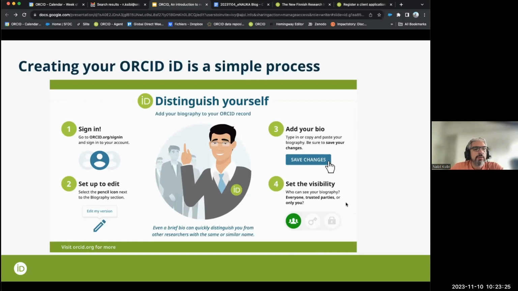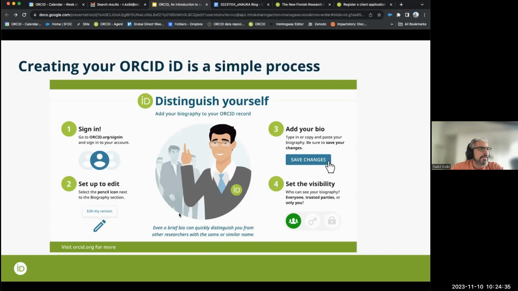For example, if I want my affiliation available to the public, I'm going to choose this green icon, which is available to everyone, and then my employment or affiliation will be available to everyone. If I have some works or publications that I want to keep for myself, I might use this lock, which shows visibility only to me. And there is also this key in the center for trusted parties, which permits access to the members who will be integrating with ORCID, and also systems that have an integration with ORCID. So some organizations will request access to read this information if you select this visibility setting.